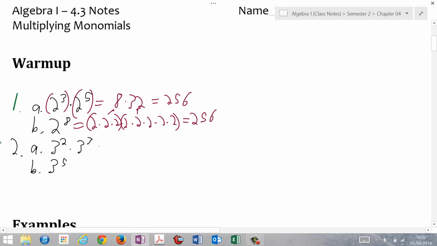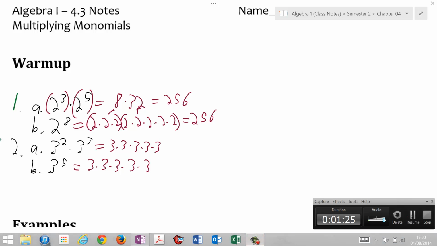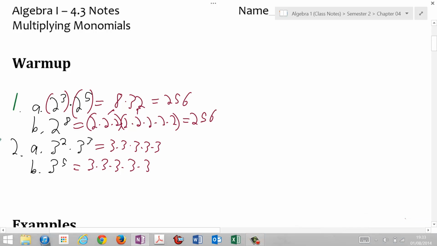So if I look at the next one, and I'm just going to expand this out, I have 3 to the 2nd power is really 3 times 3, and 3 to the 3rd power is really 3 times 3 times 3. That's the same thing as this, 5 3s. And the rule that you guys should come up with, so inevitably what we have is that these are the same thing. And by the way, that would be the same thing as 324. Or sorry, not 324, 243.